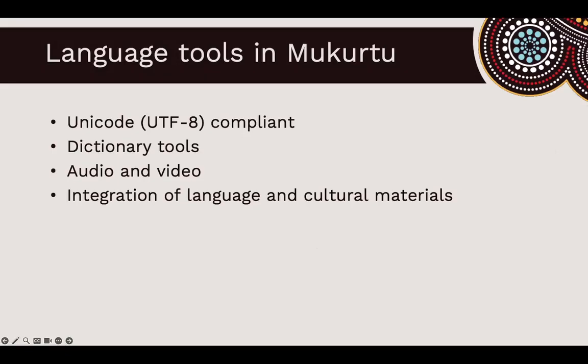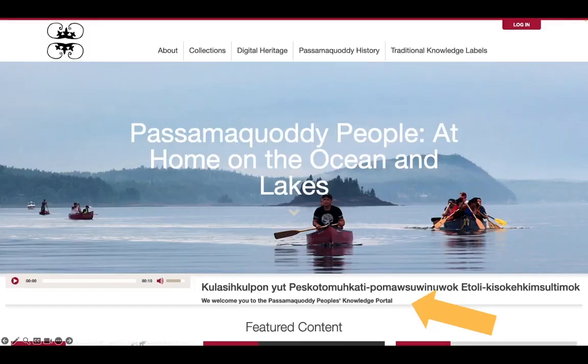With that in mind, I'd like to take the rest of the time to show a few sites and highlight their use and representation of languages and translation. The Passamaquoddy people site, managed by the Passamaquoddy Nation of Maine, uses their language to contextualize the site, ground it in place, and honor relationships with neighboring tribes and their ancestors.